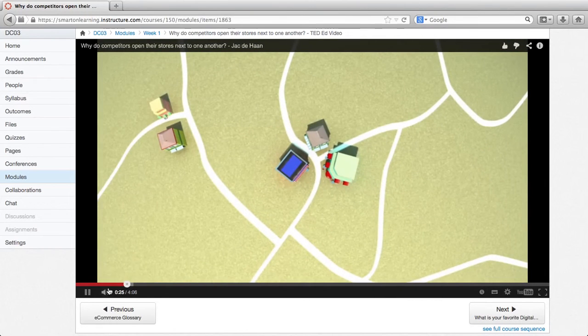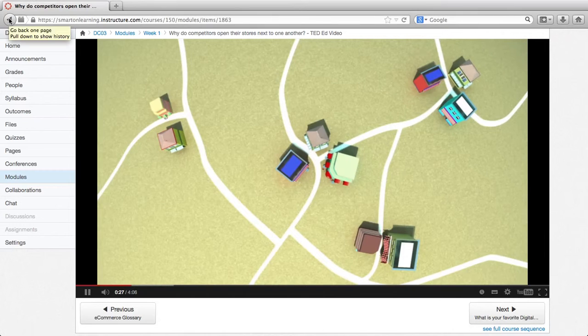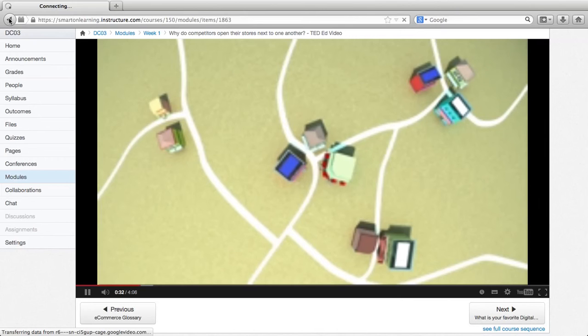Why do grocery stores, auto repair shops, and restaurants always seem to exist in groups instead of being spread evenly throughout a community? While there are several factors.